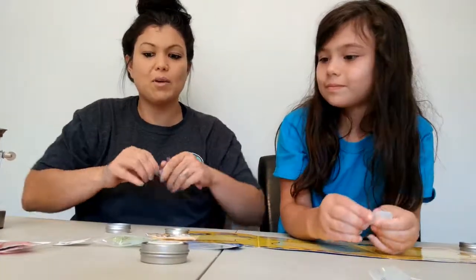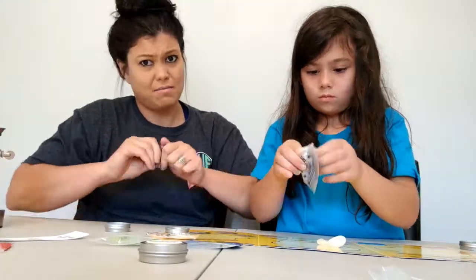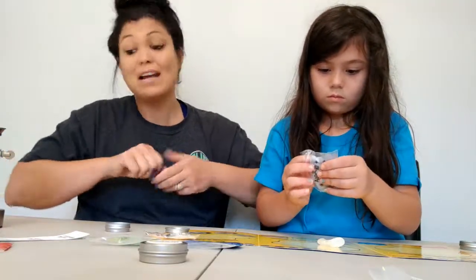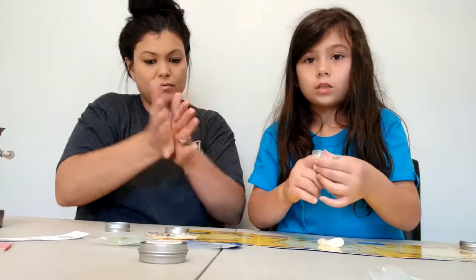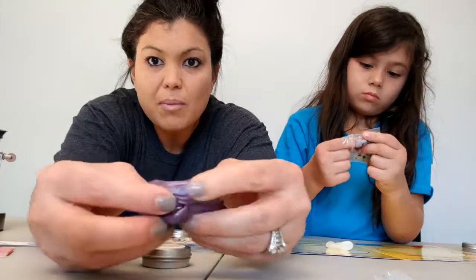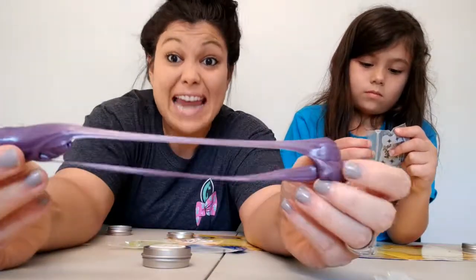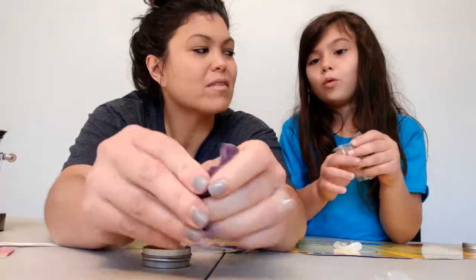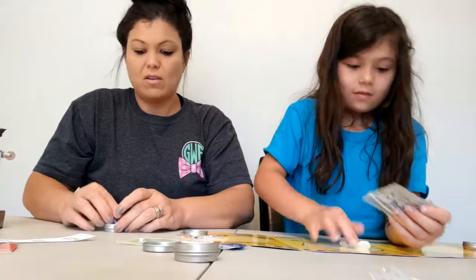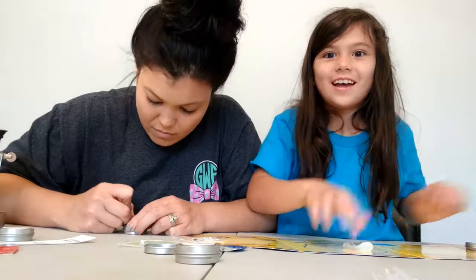Yeah, it's amazing. I wanted to see, because we're not putting a ton into it, like I showed you, but it's supposed to be really potent. So hopefully they will all be glow in the dark. Because my first one is all just glow, clear, and sparkle. So here's my purple pearlized glow in the dark putty. I'm going to call it Galaxy. Ooh. Nice. Okay. So this is going to be the coolest glow in the dark putty you've probably ever seen.